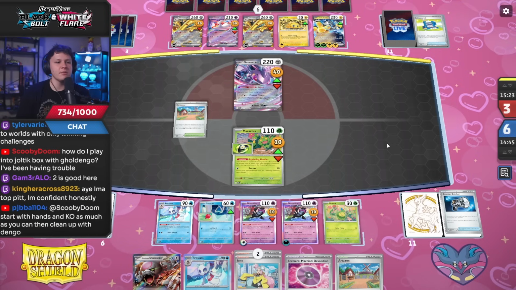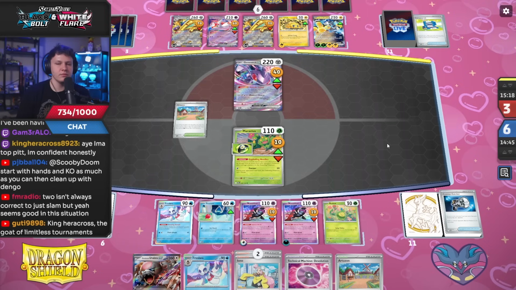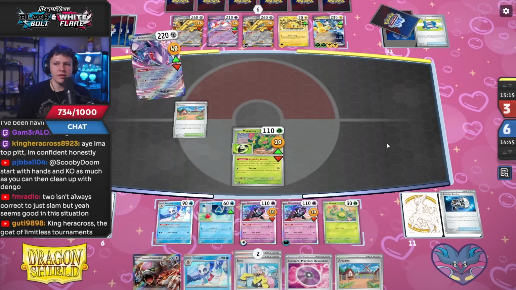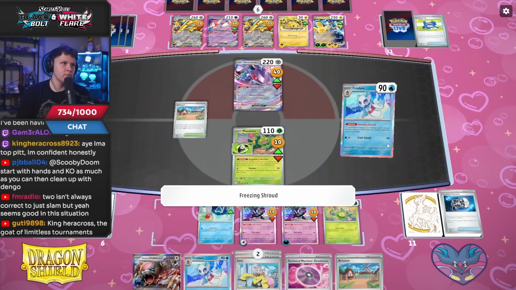Now playing Iono does get him closer to Turo, but I need to prioritize finding my recovery ahead of it. It was always correct to slam, but yeah, seems good in the situation. Yeah, I think I definitely misplayed, to be honest. I'm not gonna lie. I did misplay.